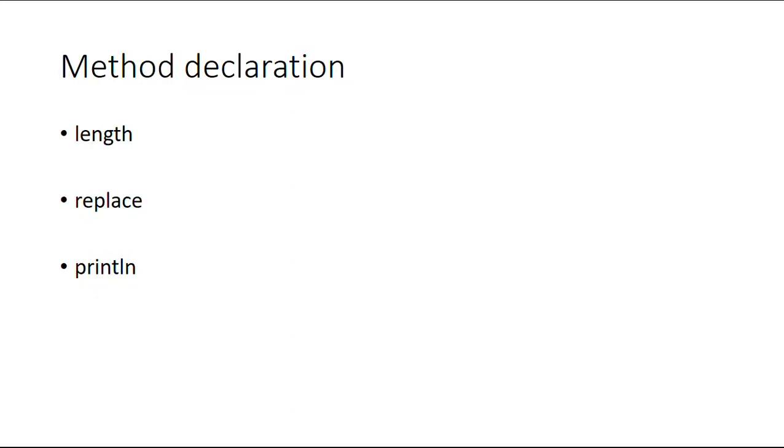So now, you would be asking yourself, how do I declare these methods so I can use them for my own benefit? Or when I declare my own methods, how do I know how they are declared? It's actually very, very easy, and I will show you how to do it right now.